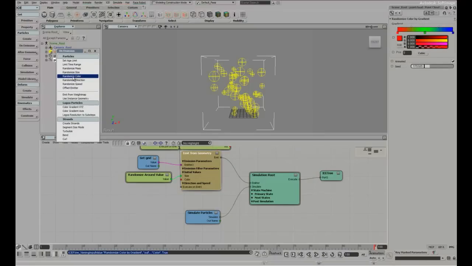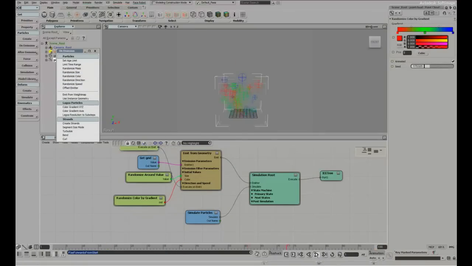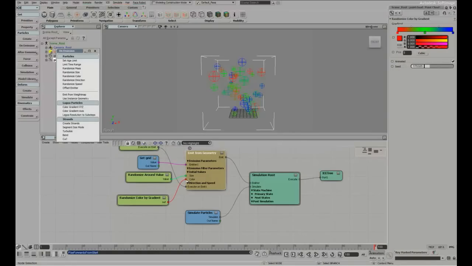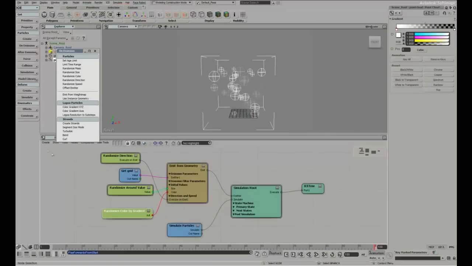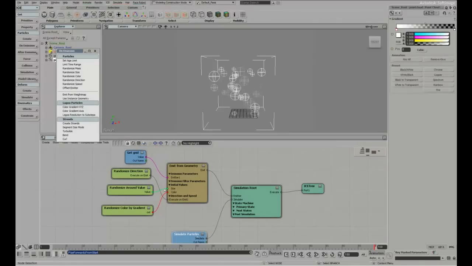I can do randomized color, but this is actually going to do numbers of colors. If I just wanted a single color, I could go and add a gradient. So I can see that it's adding to the color node. I could explode this compound, or enter the compound and say, oh, well, the gradient node here, and choose one of the presets, like a white to transparent there. So it helps me see what's going on as I work with the menu structure.